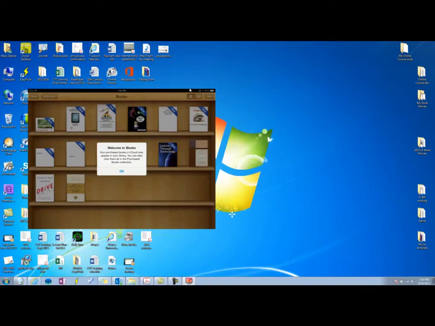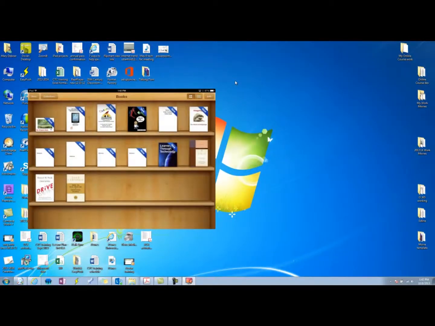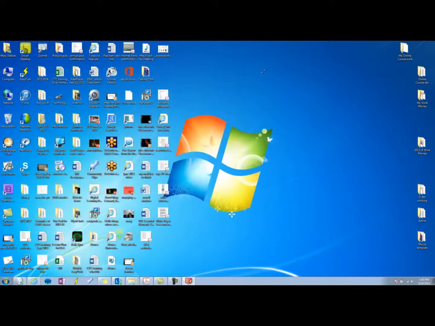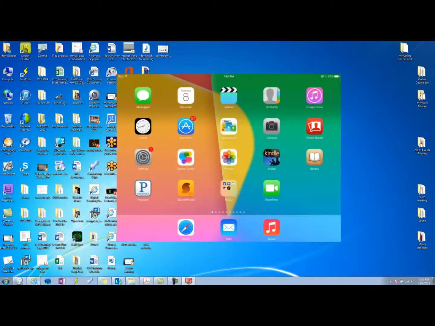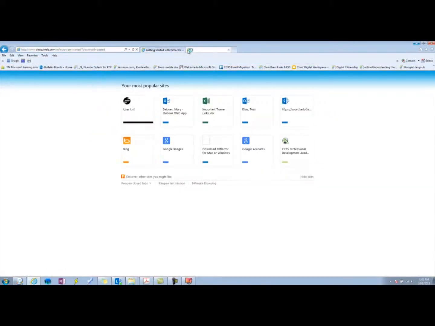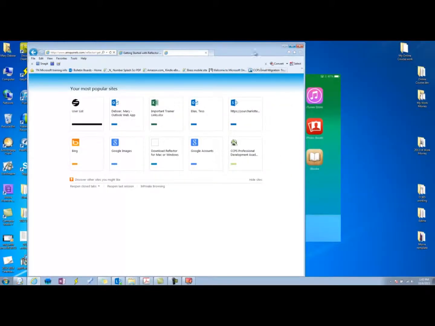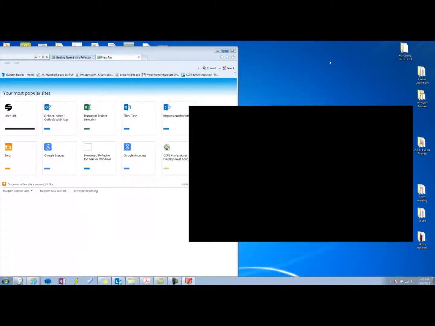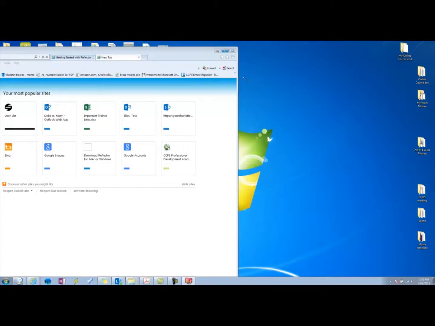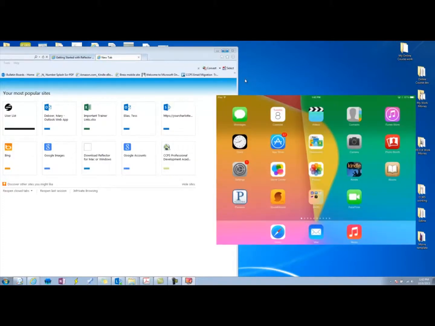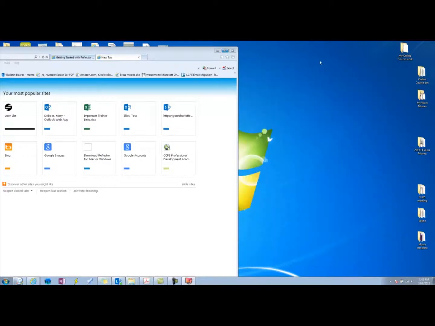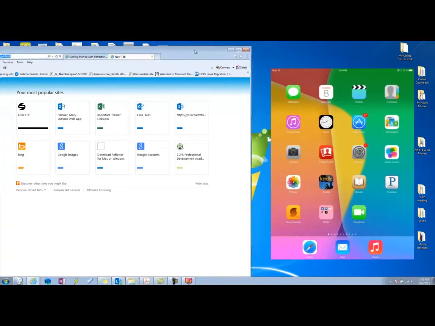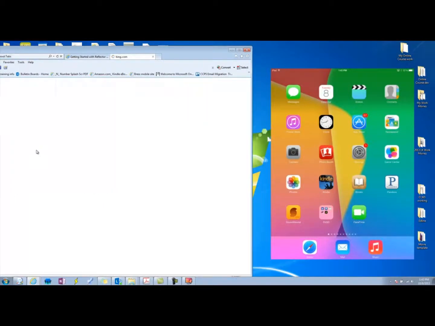Not only can I project two iPads at the same time, but while I am here, if I go back to my desktop of my iPad, again, I can move this, resize it, make it as large as I need, but I can also go out and go to other things and project simultaneously with that. So if I push this over here, resize, I can show something on the internet. I can change the screen so that it is now portrait, and then I can look something up on the internet right next to it and be good to go.